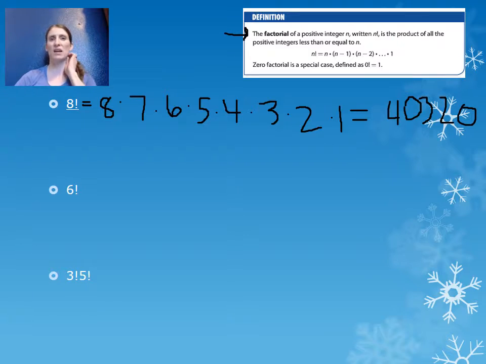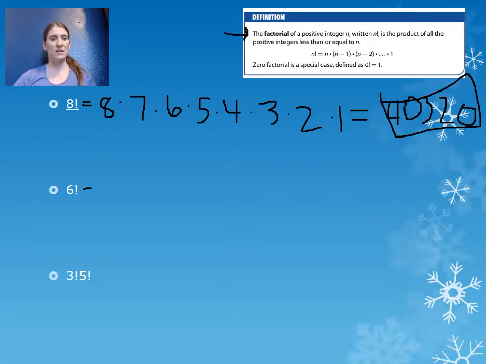If you're using Desmos calculator, which is what I suggest my students do, then there's a factorial button there as well. I think you have to hit 8, and then in the middle there's the word function. You click that, and then the factorial sign's there. And if you type it in, it should give you the same answer, okay? But if you don't have a calculator with a factorial button, you can easily just multiply it out like we did here.